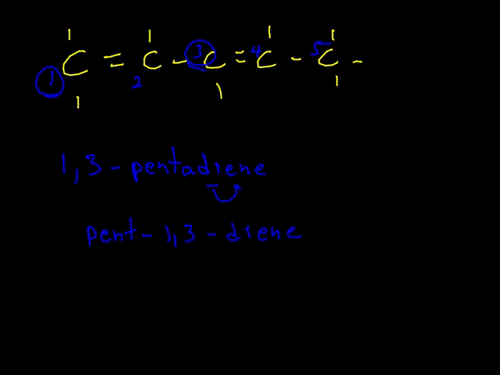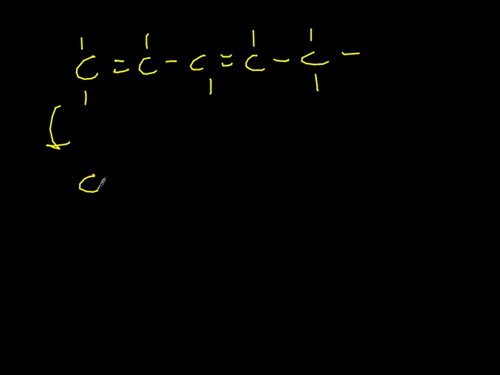And let's just do one more thing with this. Let's take this same one that we're looking at, and let's draw it. Let's do the condensed formula. And so we had a 1, 3 pentadiene. If we converted this to a condensed formula, well, we have a CH2. And now here we have a what? There's just one H here, a CH. And then here we again just have a CH and then another CH. And in this case, we'd have a CH3 there.